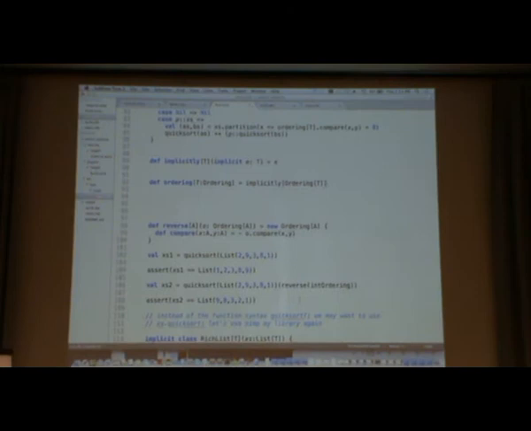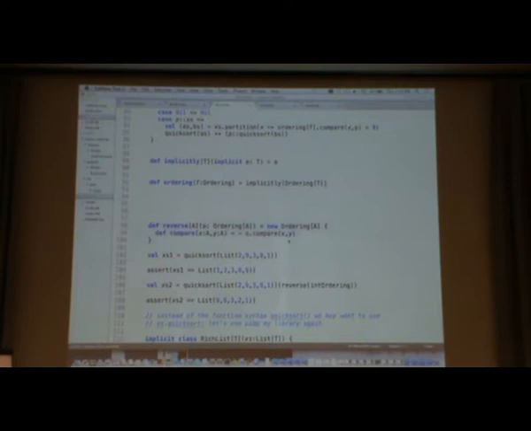So one core difference to Haskell is first that there's no global namespace for these type class instances. Since these are just classes and classes can be arbitrarily nested in Scala, we can essentially put them anywhere and import them from anywhere and so on. And that also means we can have multiple applicable implementations. So for example, for ordering, we might say, well, I only define my base ordering, which goes from smallest to largest, but I might want to reverse the direction. And here's how we can do it.